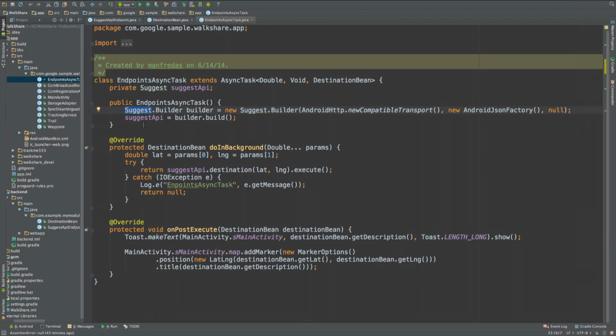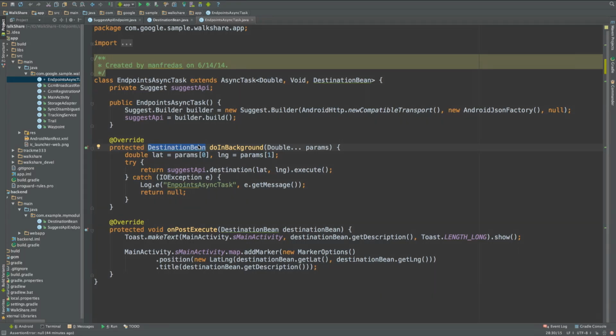Once we have the stub, we call the method destination on it, pass it the current latitude and longitude of the device, and we call execute. The execute method returns us the destination bean returned from the server, and this is what is returned back from the class. The UI takes care of looking at this bean and displaying it on our device.